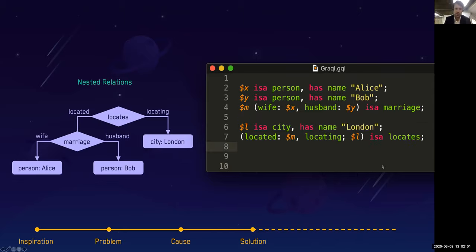Then we can go even more interesting where we've got a relation in another relation. This is really one of the key prime examples of having hypergraph where a relation becomes a first class citizen of the system. If we have two persons marrying each other in a marriage relation, we can attach this variable M to this relation. What we can do now is we can say there's a city, there's London. We can literally put that dollar M in this other tuple. Now we can literally create a relation between an entity and a relation. I think that's really cool.